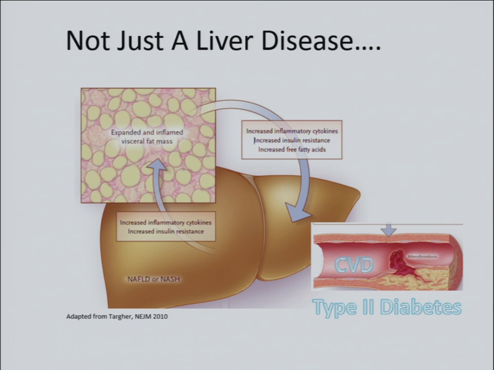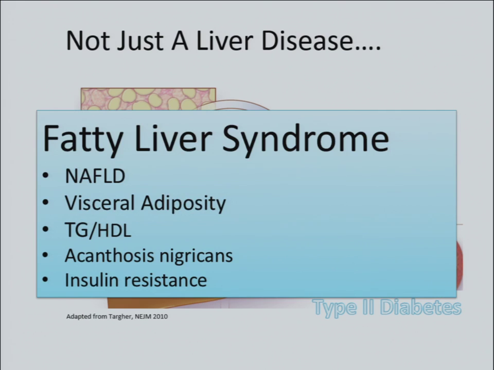They also have increased atherosclerosis. So even studies in adolescents have shown increased atherosclerotic plaques and non-invasive markers of cardiovascular changes. And then in adults, cardiovascular disease is strongly associated with NAFLD. Type 2 diabetes, which goes hand in hand with this early insulin resistance, is also strongly associated with NAFLD. So I've really begun thinking about this as a systemic disease or a syndrome. It's not just in the liver.